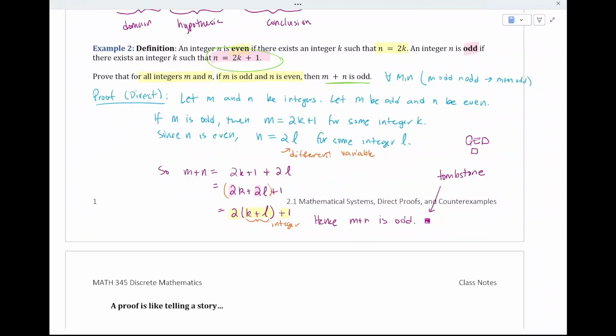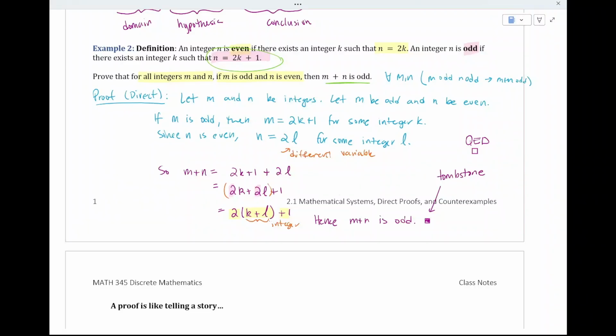That kind of turned into an open square. People wrote that for a while. And then there was a Hungarian mathematician, in the middle of the 1900s, his name was Paul Halmos, and he is the one that popularized coloring in the square, and that's going to be the way that we end the proof. It looks kind of like a little tombstone, like a gravestone that you'd stick in the ground. So that's how many modern proofs are ended.